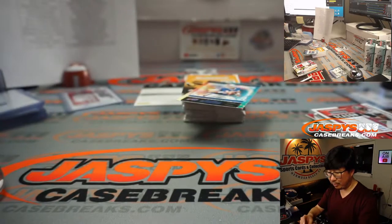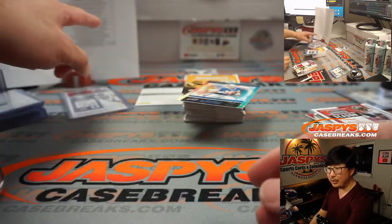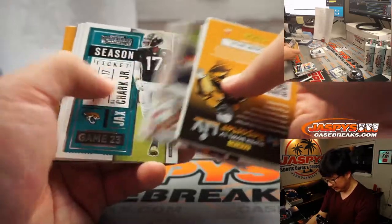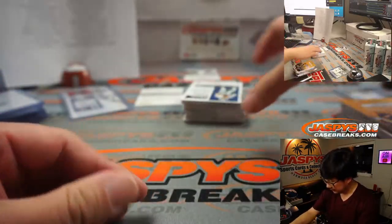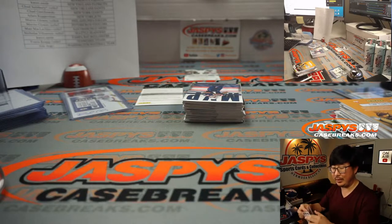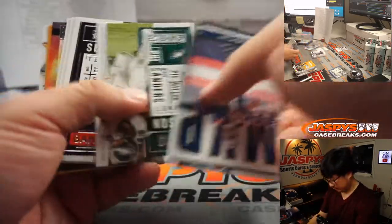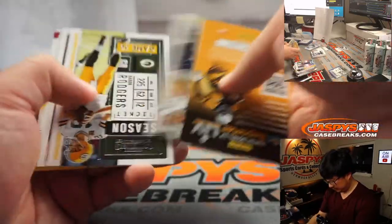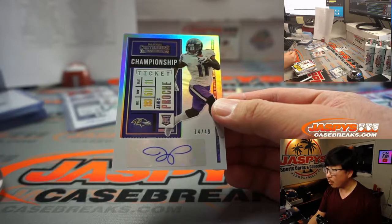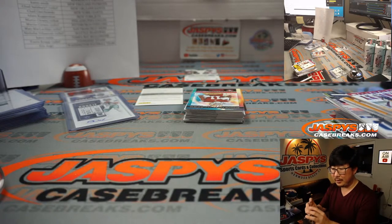Rookie ticket Raymond Calais for Raymond and the Rams. We've got some guesses here: Tyler Brenner guessing Clyde Edwards-Helaire on the redemption, McSub going with Kenneth Murray for the Chargers, and Corey's going to go Claypool again. We've got Ben DiNucci — Travis Abramson with the Cowboys. We've got James Proche, championship ticket autograph, 14 out of 49 — it'll be for Aaron and Baltimore.